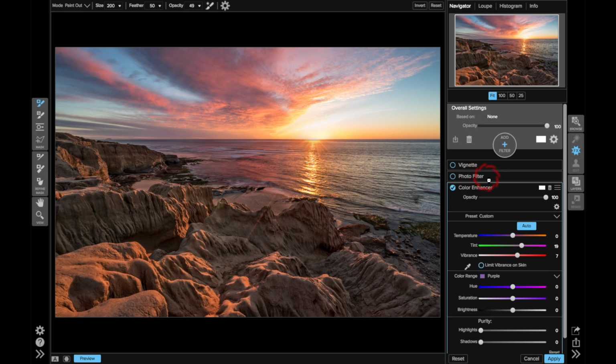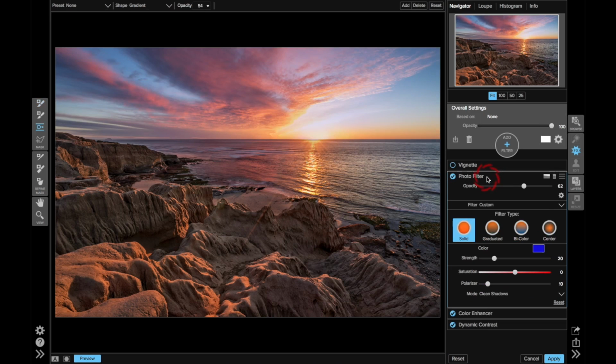a little more richness to the scene, a little more twilight feel to the scene. So, solid photo filter using just the dark blue that comes standard, and played with the strength and the polarization settings. Dropped the opacity quite a bit because at 100%, I'll show you, it became, whoops, there we go. It became really, really blue. It was too much. So I'm going to undo that.